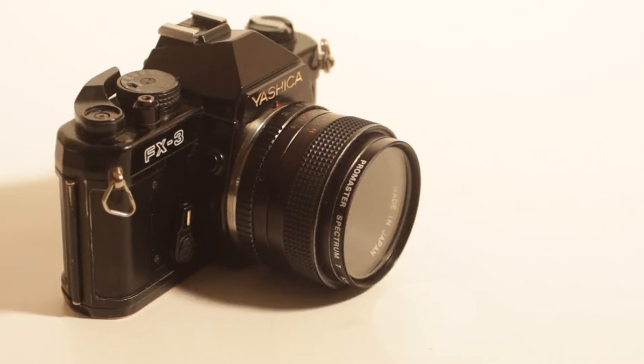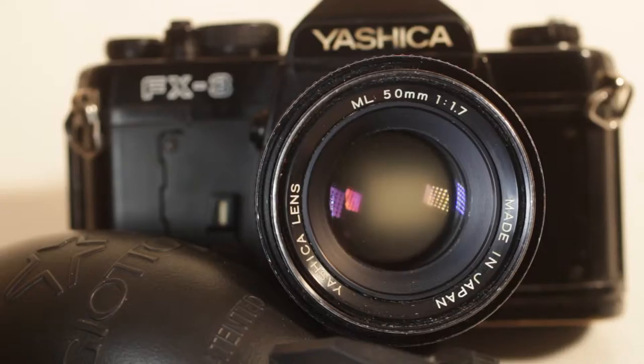I recently picked up this camera, the Yashica FX3, and I picked it mainly for the lens. The story behind the lens is pretty cool. In the late 1970s — this camera was produced in 1979 — Yashica was producing lenses for Zeiss, and there was a rumor that the lens quality coming out of Yashica was that of Zeiss. It makes sense since they were coming out of the same factory, though it's really hard to determine. I picked it up because it sounded like a really good story, and it was pretty cheap. These lenses are $25, so for that price, if it comes even close to the Zeiss lenses, you're in good shape.